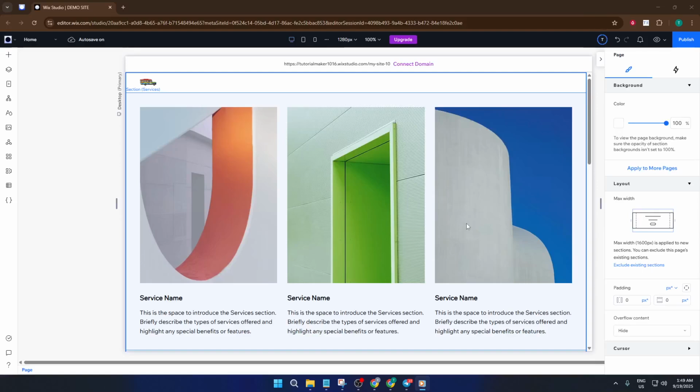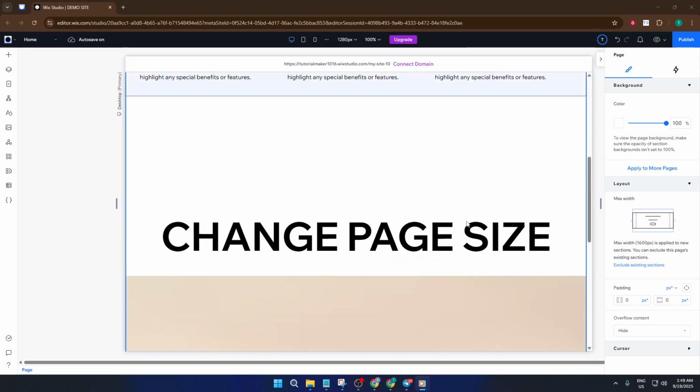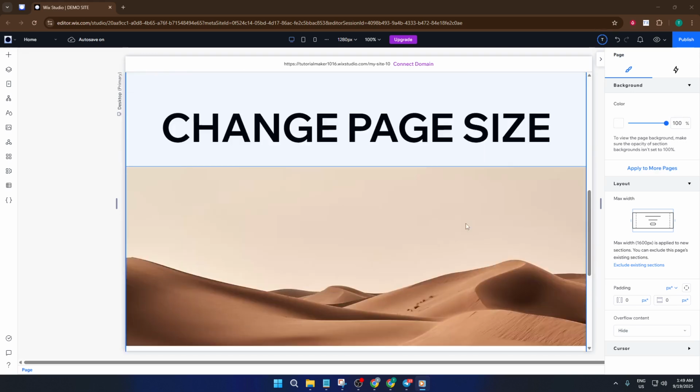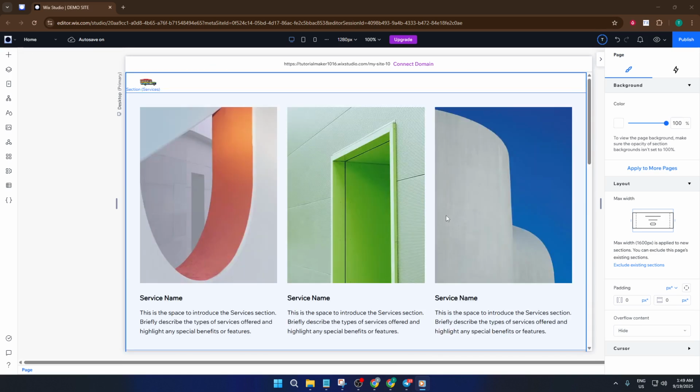If you've ever found yourself working in Wix and wondering how to make your page just the right size, maybe to fit that extra bit of info, create more space for images, or simply improve how things look to your visitors, you're in the right spot. By the end of this tutorial, you'll know exactly how to adjust your Wix page size in the best way possible, making your website work perfectly for your needs.